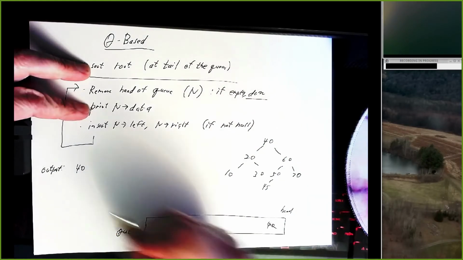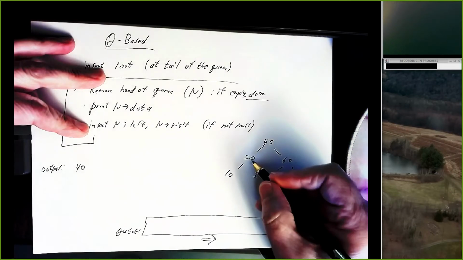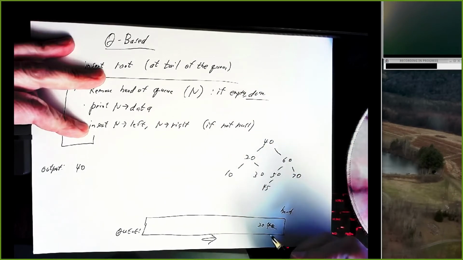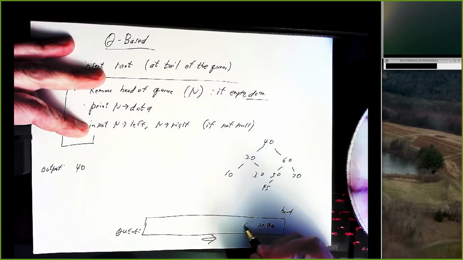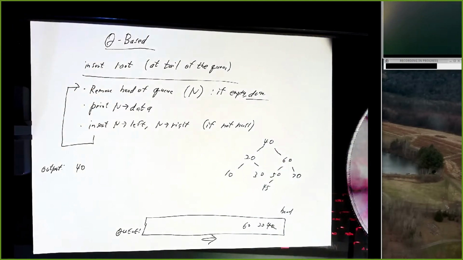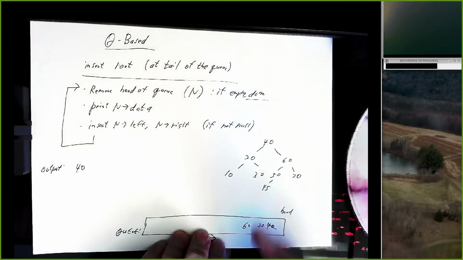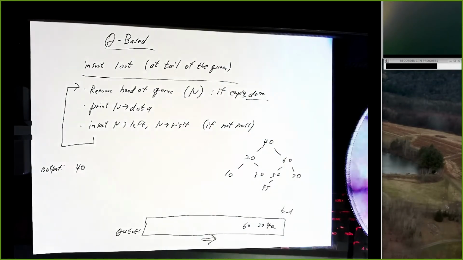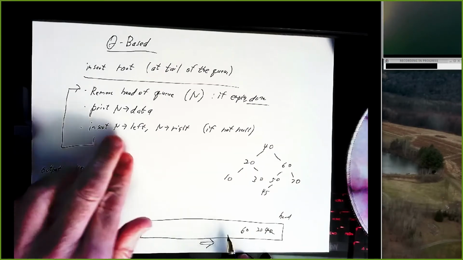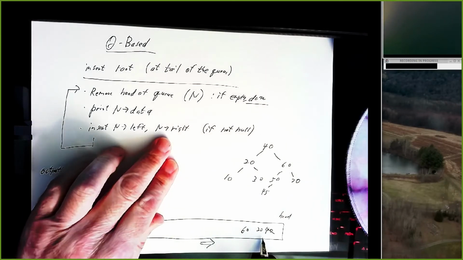So that's a 40. And then we insert n left into the queue. That's a 20. And then insert n right. That's a 60. So, you know, we wouldn't be inserting an integer. We'd be inserting the address of a struct node or whatever these structures are called. We're actually putting a pointer to that node in. But I'm just writing down the data values as a way to identify what node we're putting into the queue. But it's actually a queue of struct node stars or something. Alright, so we inserted the left and the right children of that 40.